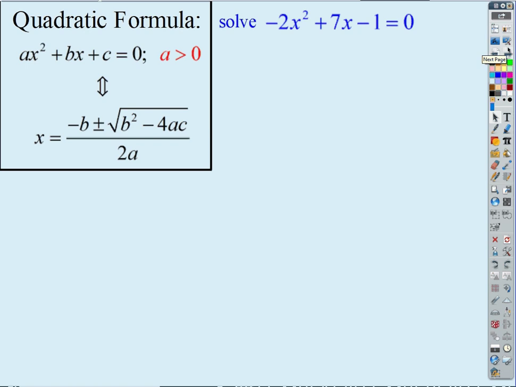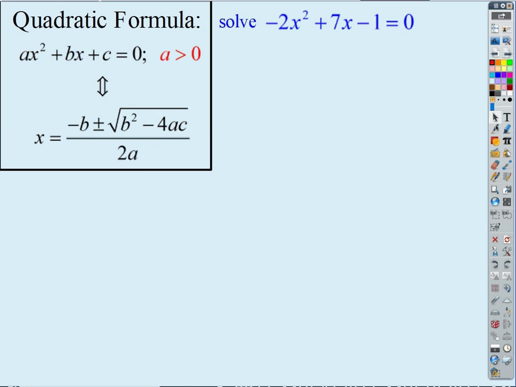Okay, so here's the rules then. How do we use this? If we start off with a quadratic equation in standard form, so ax squared plus bx plus c equals 0, and here's a really important thing. We want a to be positive, right? We always want a to be positive, and we can make it positive. Then if we start off in that place, our answers are always given to us by this quadratic formula, every time.